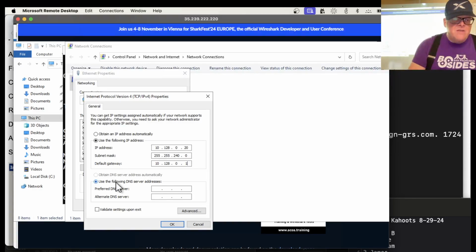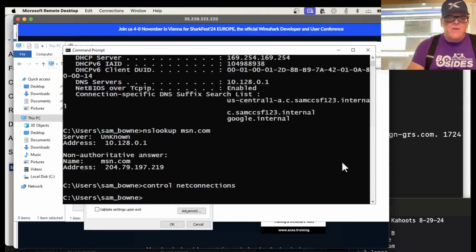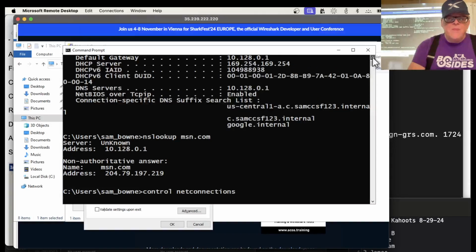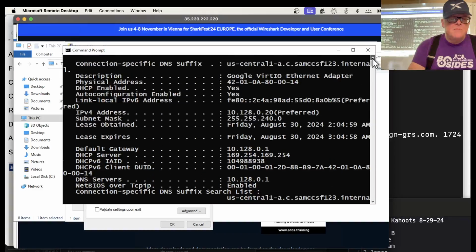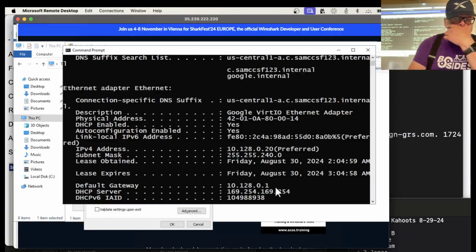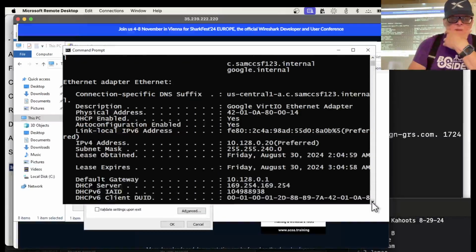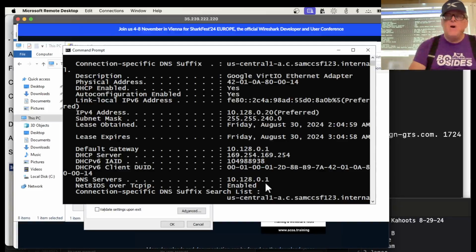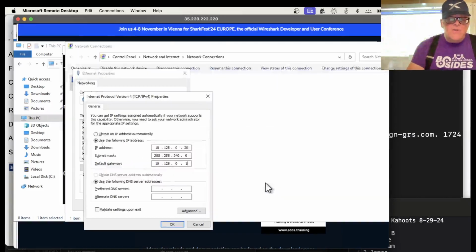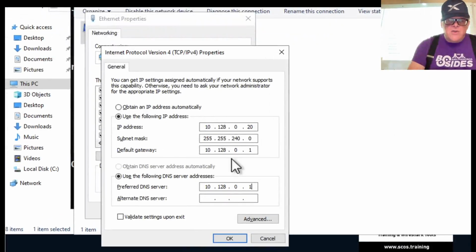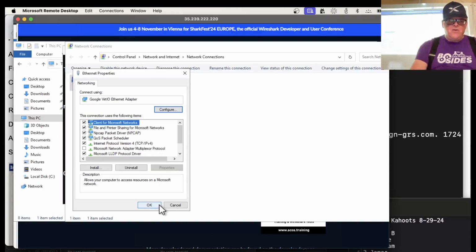And, oh, they're going to make me specify the DNS servers. I can't do them automatically, which is what I wanted to do. Well, that makes me a little nervous. Let's see what they are. They should be up here. DHCP, DNS, okay, 10.128.0.1, okay, that's what it usually is. I just wasn't sure that's what it would be. So it's 10.128.0.1, okay. So it looks good, so when I apply it, I will hopefully not lose connection to my machine. We will see.